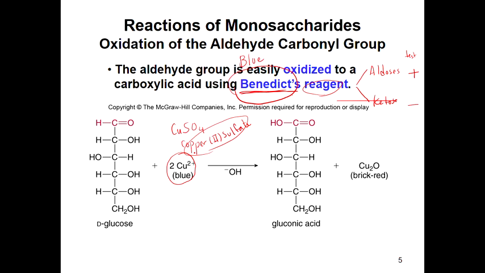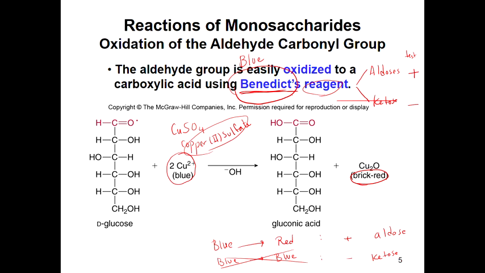How do we find a positive test for aldoses? If you add the blue reagent to your sugar and you see red color, blue converting to red, we say we have a positive test. It means we have an aldose. If there is no change, we still have blue, nothing happened, it means we have a ketose. So ketoses have a negative test and aldoses have a positive one. You just need to add a couple drops of Benedict's reagent to your sugar to get the color change. If we have color change, we call that a positive aldose. Otherwise, we call that a ketose.